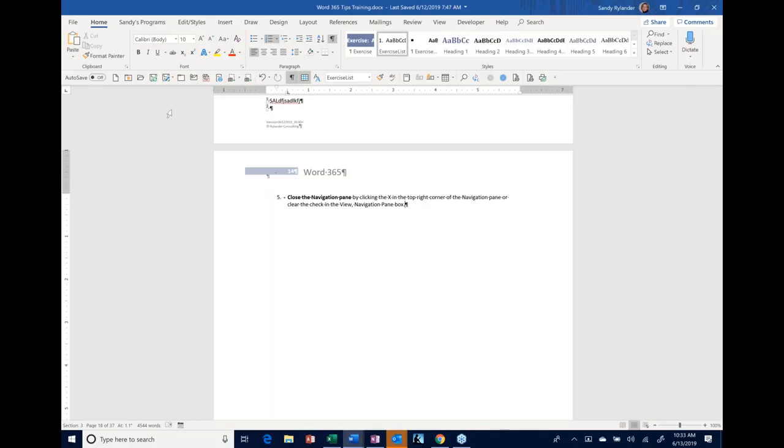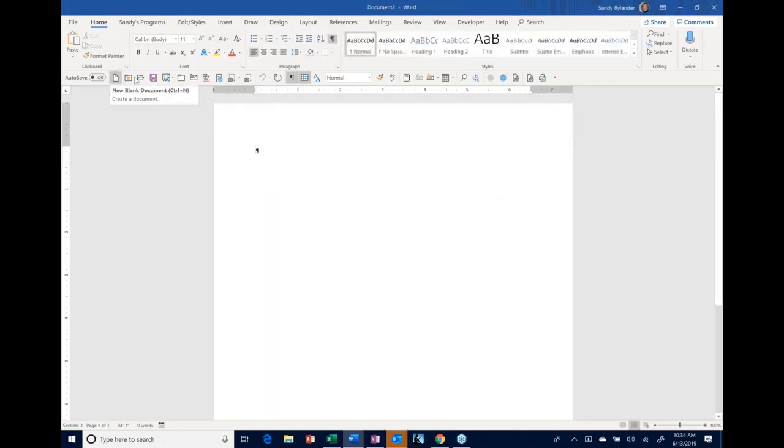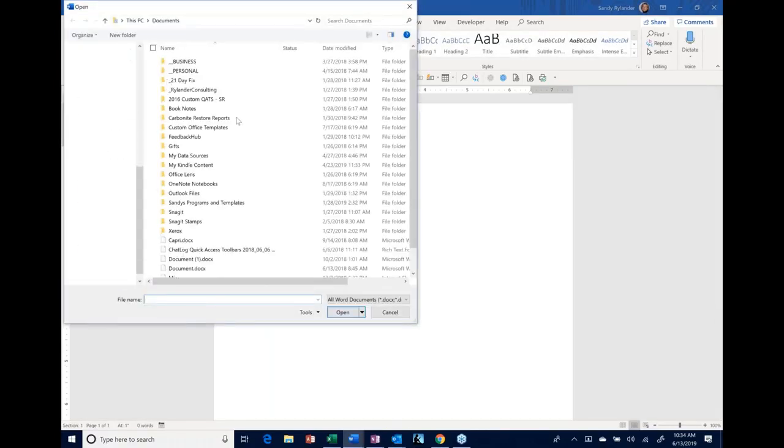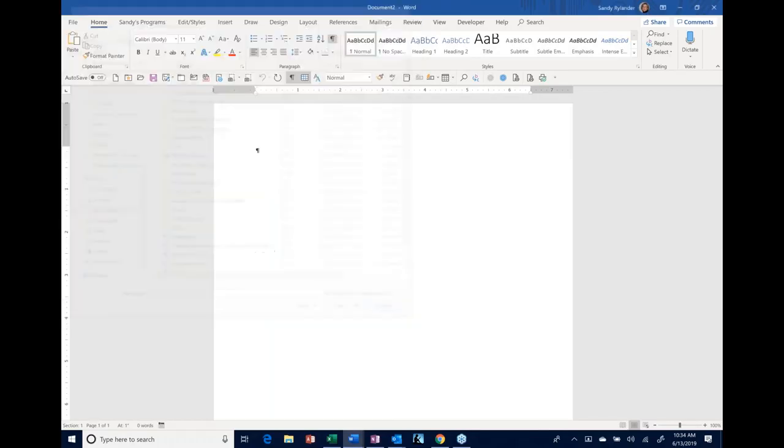So you know now how amazingly easy it is to create a quick access toolbar that has a lot of the things that you'd like on it, but you may not know what kinds of things you really want to put on there. So let me just go through some of the ones, and again, this is in your handout, so if you don't remember, don't worry about it, but some of the ones I think are kind of handy. New blank document just brings up a new sheet of paper. Open just brings you to your open screen, right, to open a new document. Save.